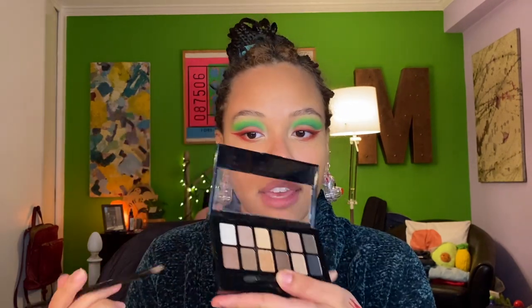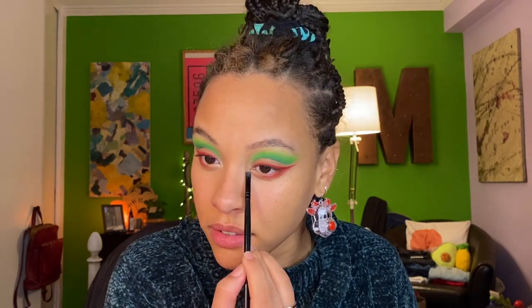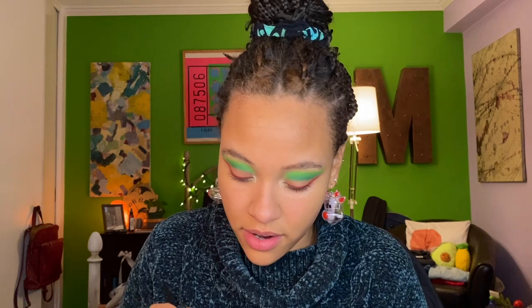I actually want to lighten that up a little bit more, so I'm gonna go in with the Maybelline The Nudes palette, and I'm gonna go in with this white color over here, and I'm really gonna concentrate that in my inner corner. I'm not gonna blend it out, I'm just gonna put that in my inner corner. I'm gonna take that same light color from the Maybelline Nudes palette and put that on my brow bone.